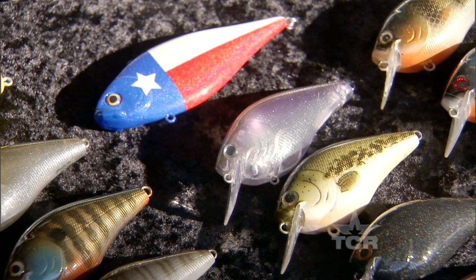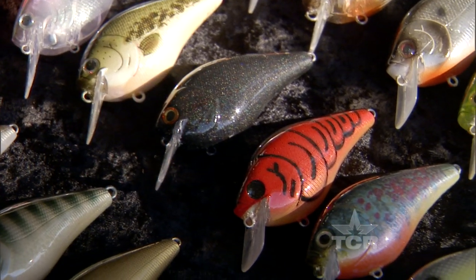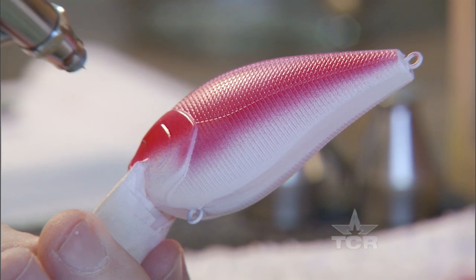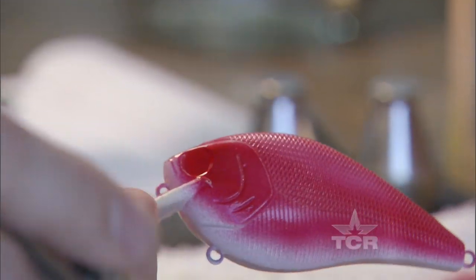You can find art in the most unlikely of places, and these faux fish lured us in to discover Jared's extensive talent lurking just beneath the surface. My father was a commercial graphic artist when I was growing up and I was always fascinated with his paint, so when he was on job sites he'd let me play with different things.